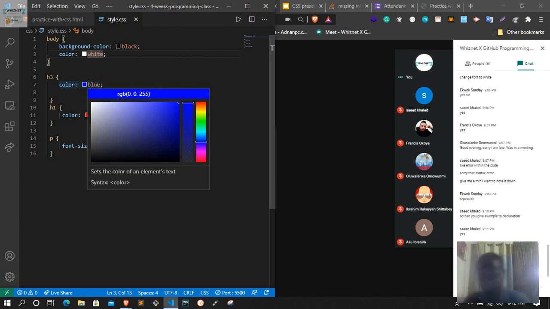Exactly. But first of all, it has to be selector first. After selector, we now have declaration. So inside declaration, that's when we have property and value. So Mr. Saik, you restructure that. We have selector. Selector is the elements we are selecting. After selecting the elements, we now have the declaration. What do we want to declare for that element? So inside the declaration, we now have the property and we have the value. Do you get that now?